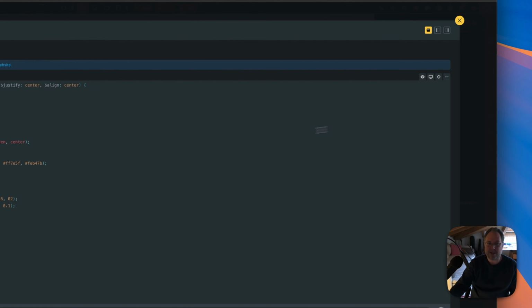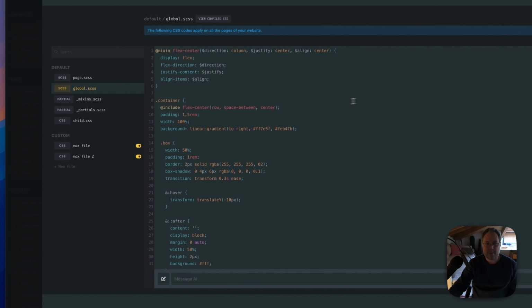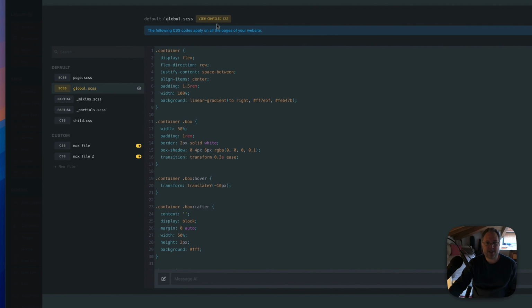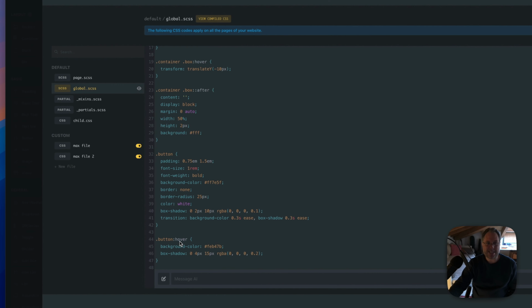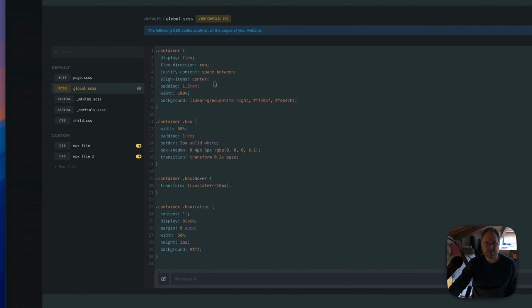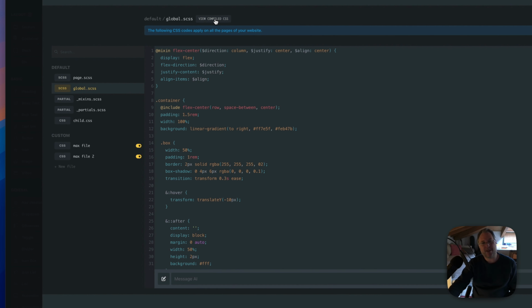As soon as it's fixed, the CSS is compiled on the server, right? Let's save this for now. Okay, it's correctly compiled. If you want to see the compiled version, we have a button on the top here to see the compiled version. You see all the vanilla CSS created by the script. Okay, let's come back, click again, and you come back to the SASS code.